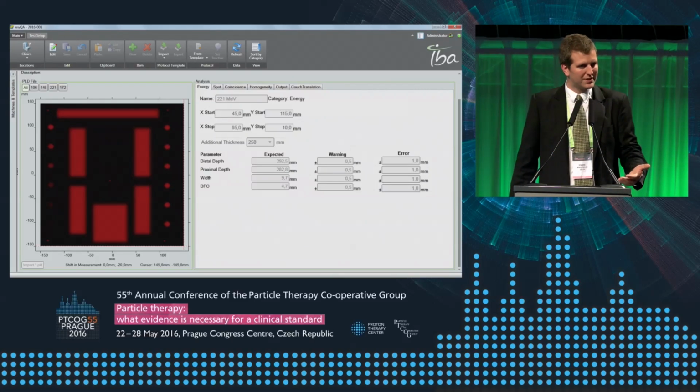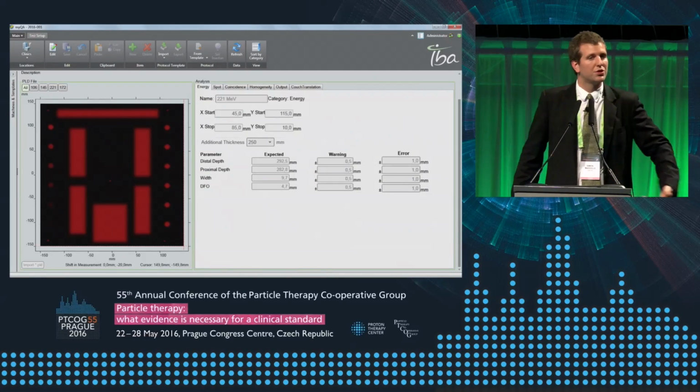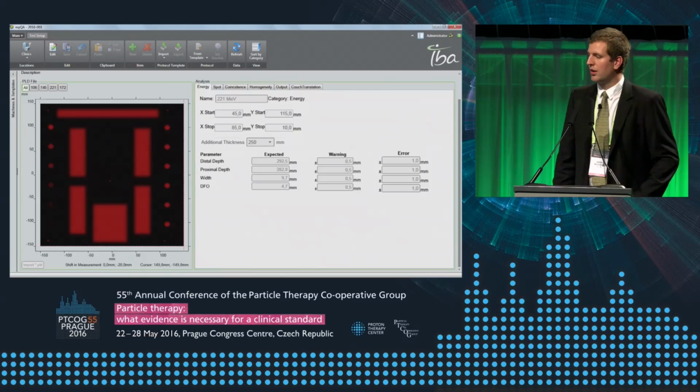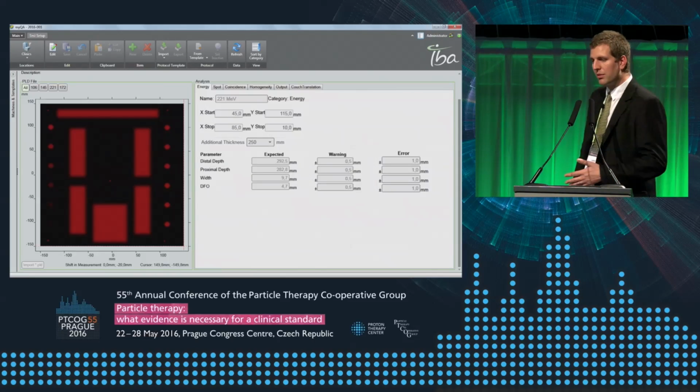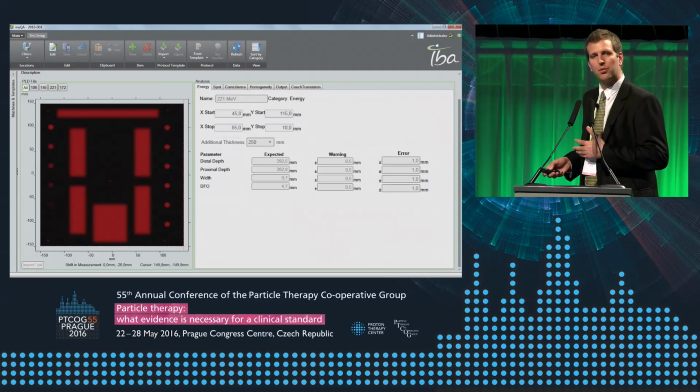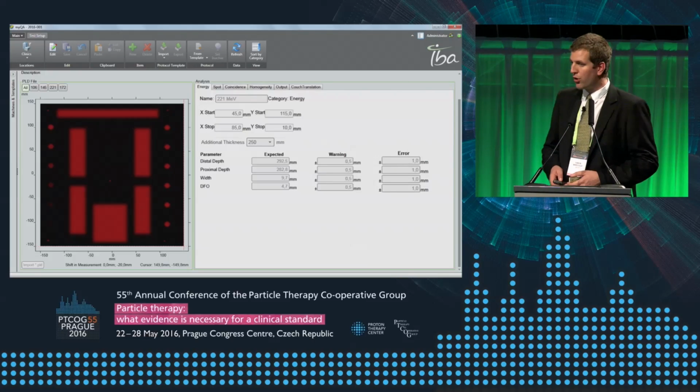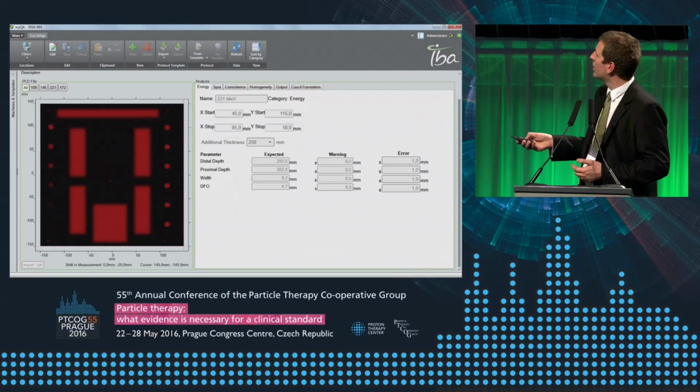Not only is the hardware important, today we're working more and more on the software integration to make an easy, intuitive, and powerful software. All of this is integrated into MyQA, where you can customize exactly what you want to measure, following your needs. So this is your input beam, for instance.